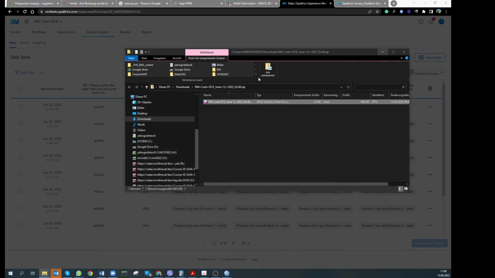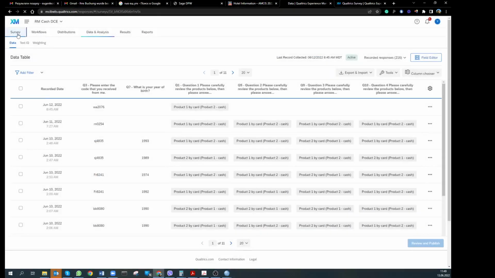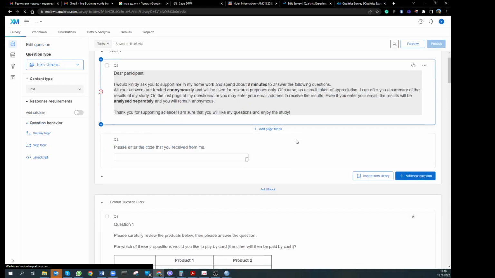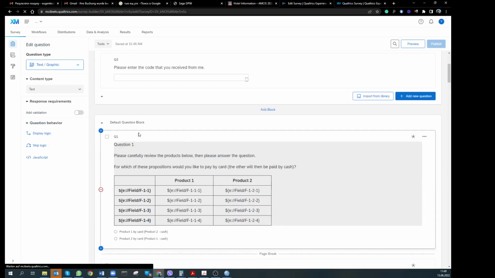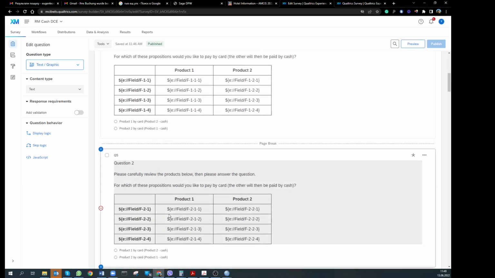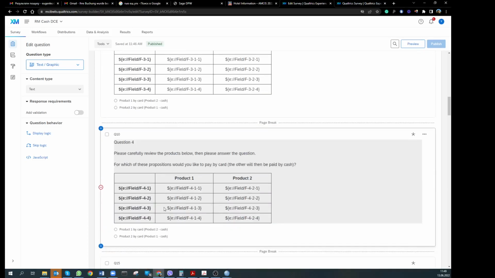What I mean by this is that if you go to our discrete choice experiments, if you go to the survey, you will have to add all these variables manually, and there are plenty of them. I just show you how many we have in this small experiment, and you will have to do it all manually. So we have the f-1, and then all these variables here, and the same for the next field, and the same for the next field, and so on. So plenty of work, but for this you don't need the PHP file.